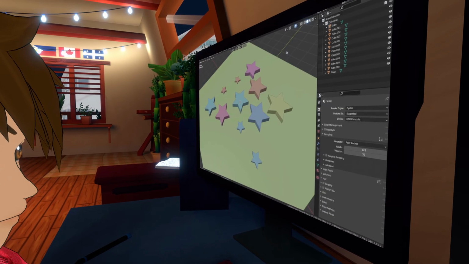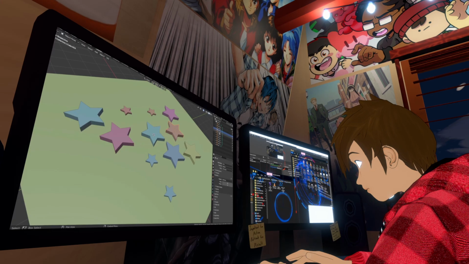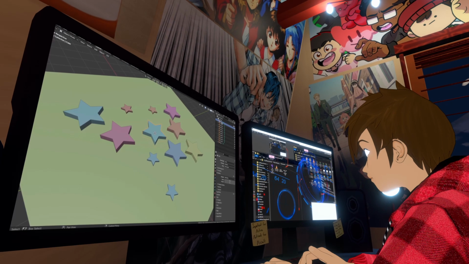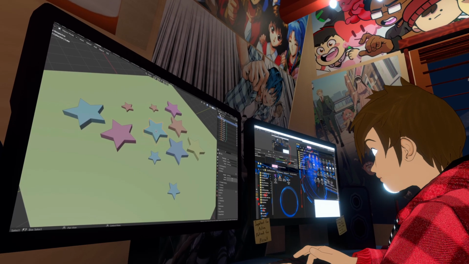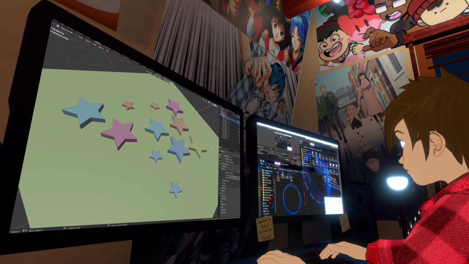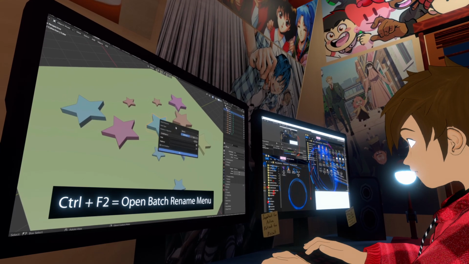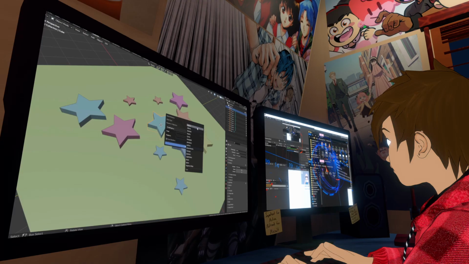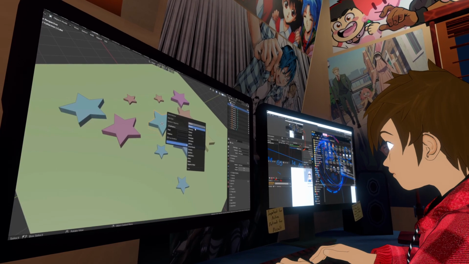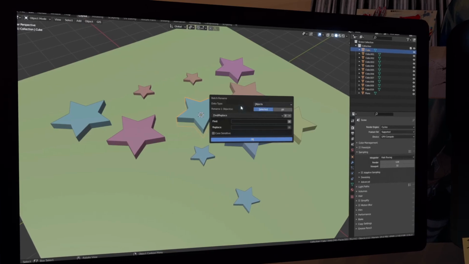Next, these are the prefixes and suffixes that I use to name my objects in 3D files. Prefixes and suffixes are very helpful when you're searching for specific objects, and also it's just a good organizational tool. So you don't have to follow this. I mean, you could do whatever you want, but these are basically what I use.